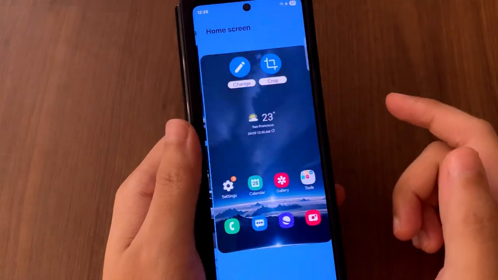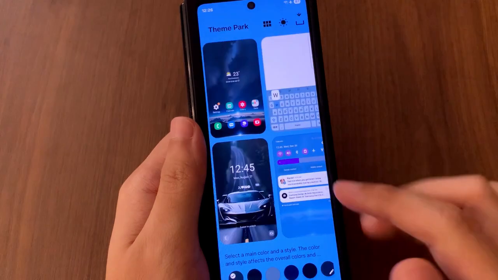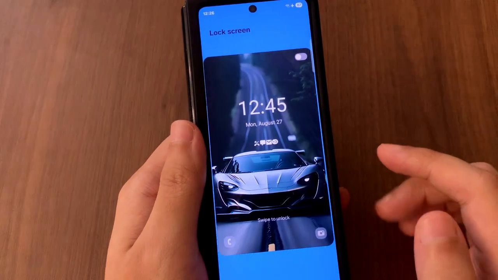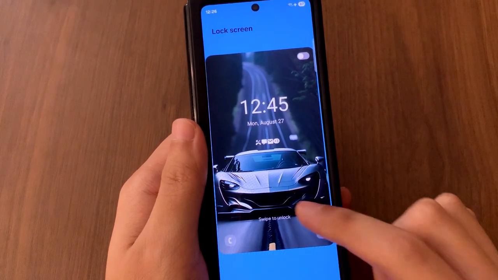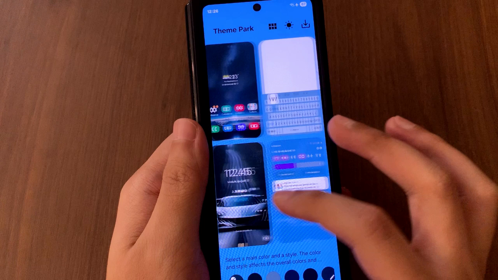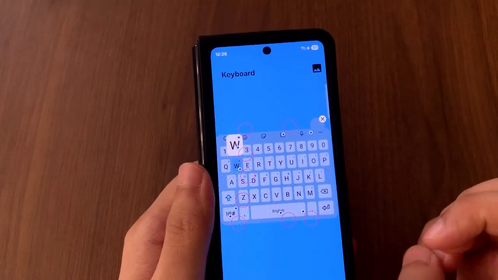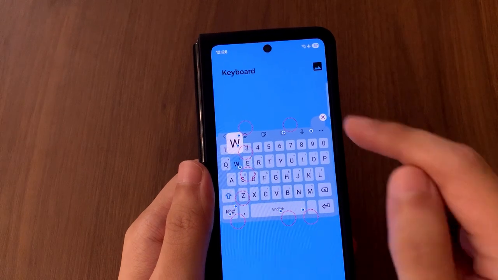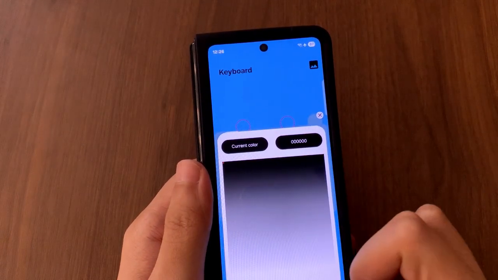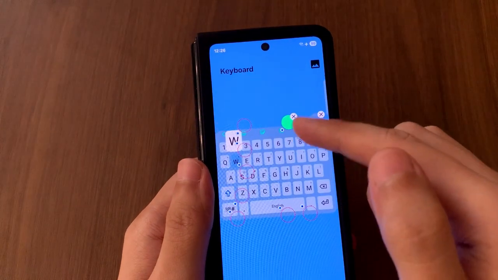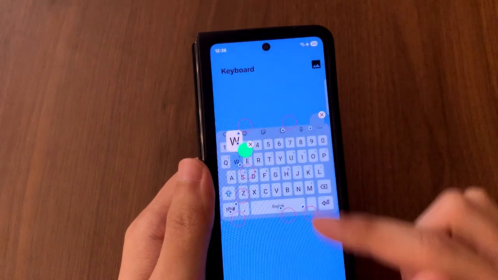Basically I can edit all this. If I go here, I can change the wallpaper to what I want, really basic. Then there's the lock screen, and you can see the lock screen, what you want to change. And then here you can change the keyboard. Now it's overlapping, a few of the software have the same features, but here you can actually edit the colors. What color do you want the W?